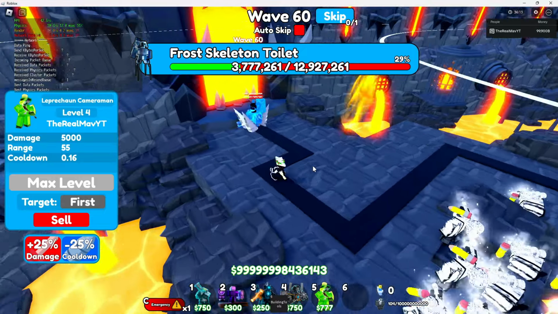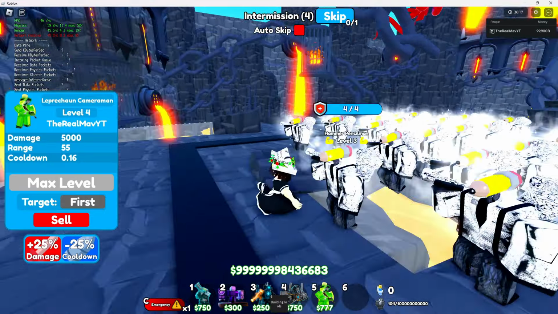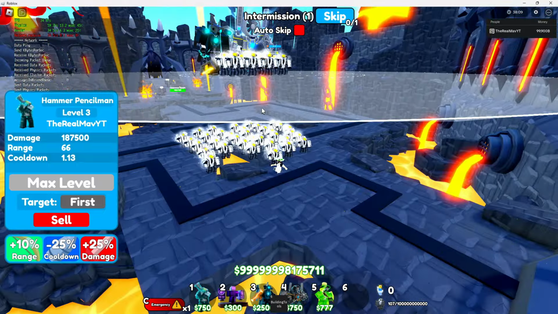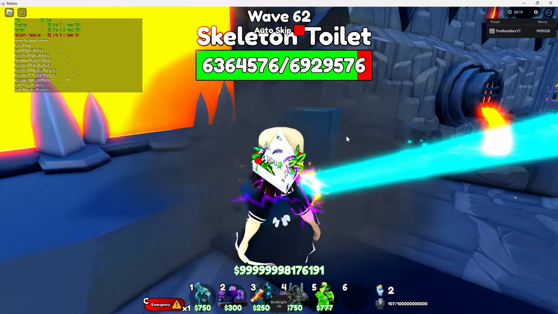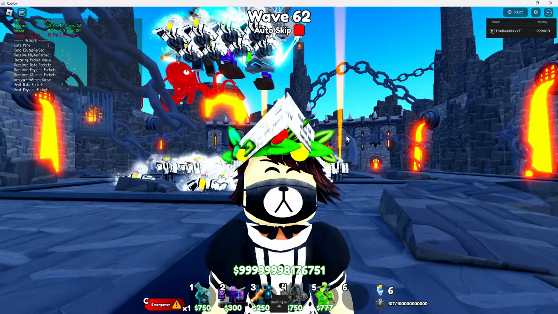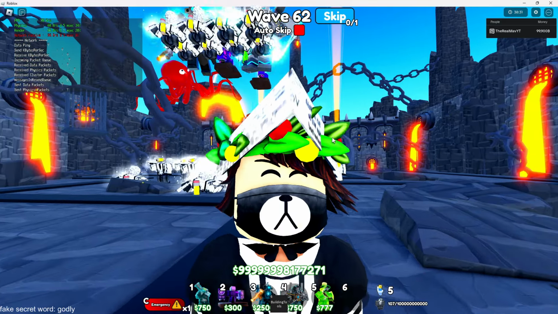I mean, just take a look at 12 million health. Like, bro's just standing right there and bro just dies. Imagine them coming right here. They die quite instantly. And now I have finally maxed out every single hammer pencil man. I mean, just take a look at the amount of damage these things are doing. And now it is finally time to unpause the wave and spawn in 100 of every endless boss.